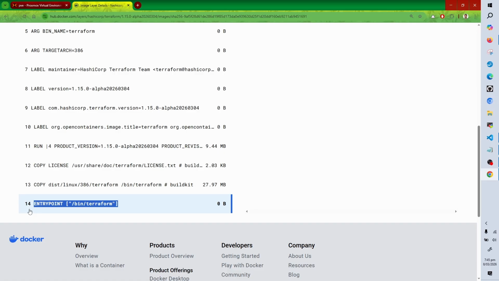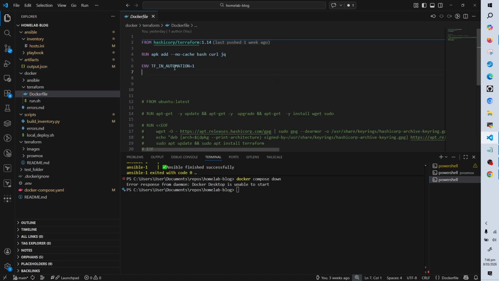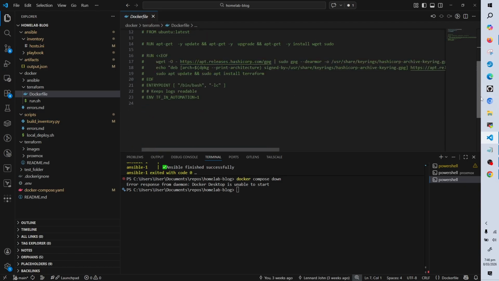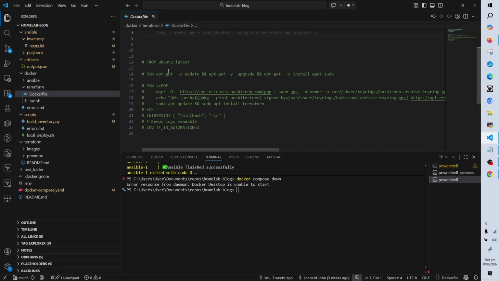I was putting my entry point, Terraform this, Terraform that, and it keeps breaking to the point that I just had to use an Ubuntu image and install everything on it.